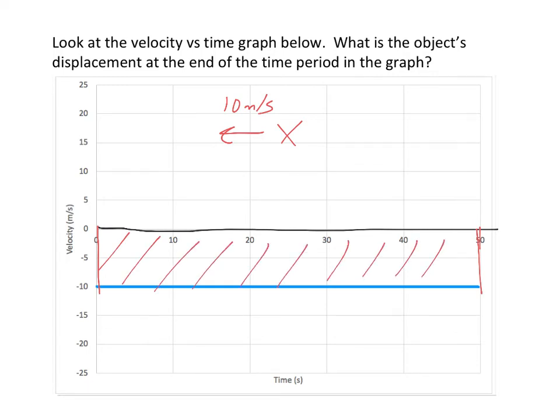So this distance, now we're going to actually call it negative, even though distance is always like an area can't be negative. But we're going to imagine this. This is negative 10 meters per second. And the time is going to be 50 seconds. So let's imagine 50 times negative 10. I get negative 500 meters.